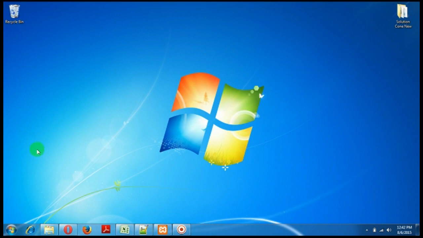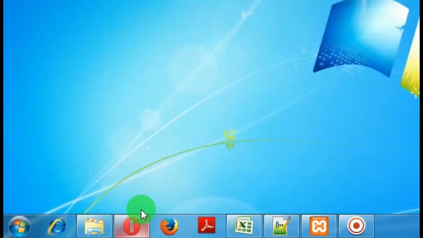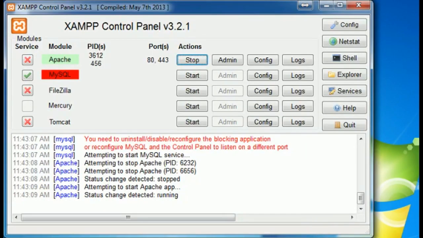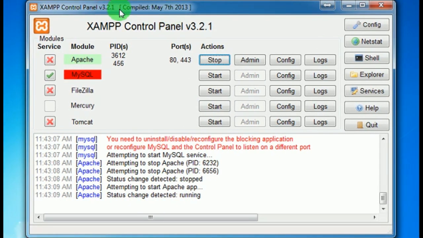In this video, we are going to see how to connect to MySQL database using PHP. So let's start. First of all, the initial requirement is you are required to have some server. Like in my case, I have XAMPP as a server. You can download XAMPP from the official link, which I'm going to paste in the description section. Once you have installed XAMPP, you just have to open the XAMPP control panel.